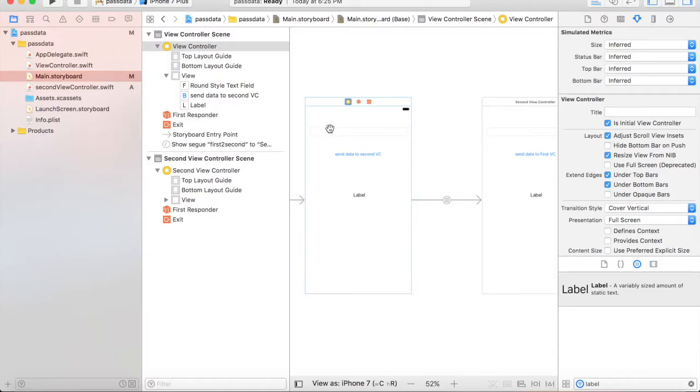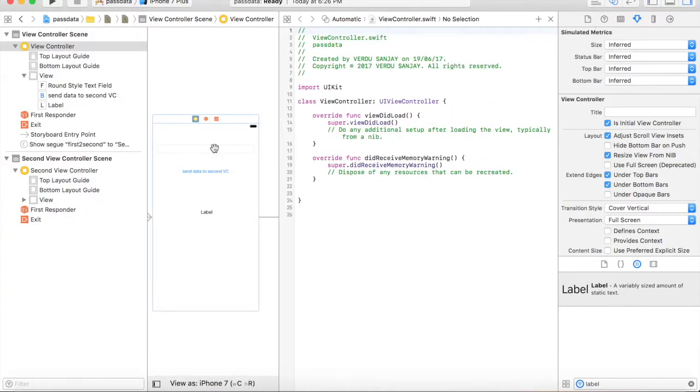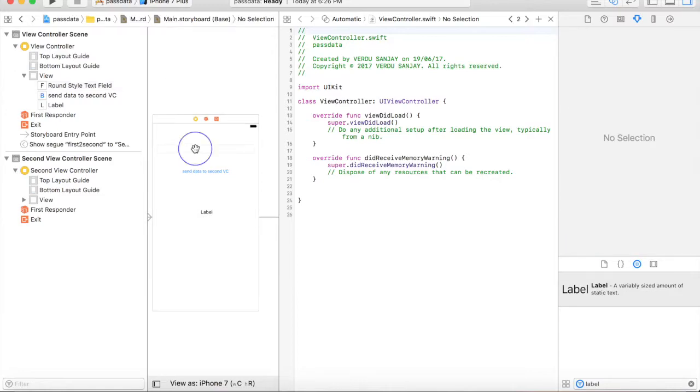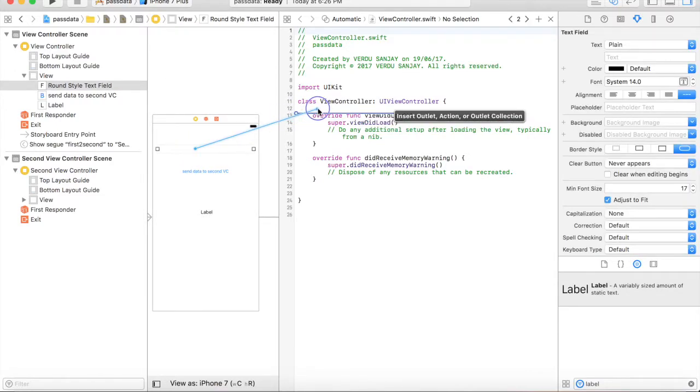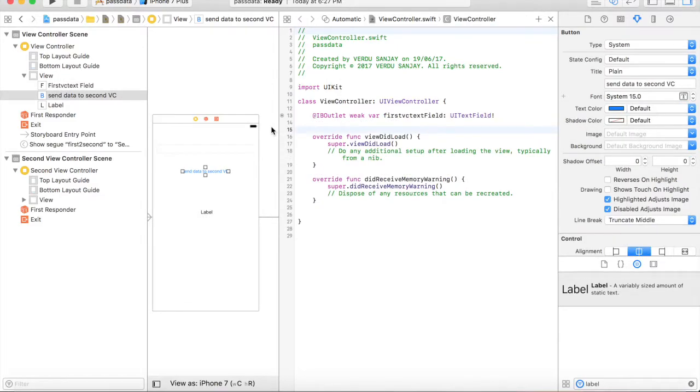and now what I'm going to do is attach all this text field, button and the label to its respective script. So tap on this view controller and tap on this assistant editor so that we could work with both the UI and the script. I'm going to attach this button, text field, and the label to this particular ViewController.swift file. So control drag, and let me just place this right here, and this is nothing but firstVCTextField. So tap on connect, and similarly let me just connect the button.